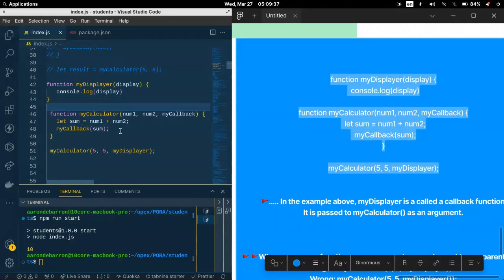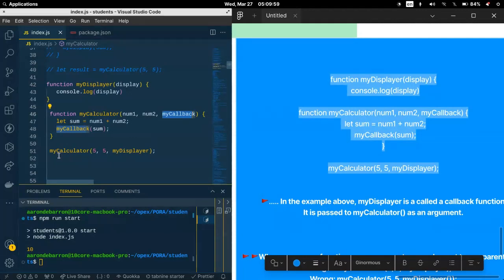We have two functions: my display, and then the other function, my calculator. The only difference between this and the other functions is that this is a callback, where we pass in a particular function as a parameter in order to display.